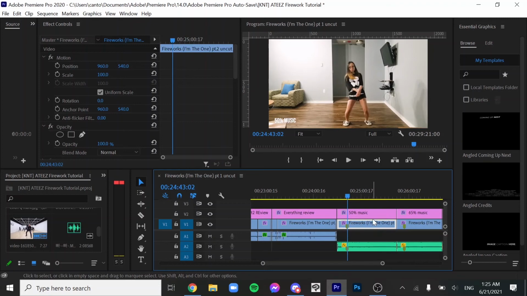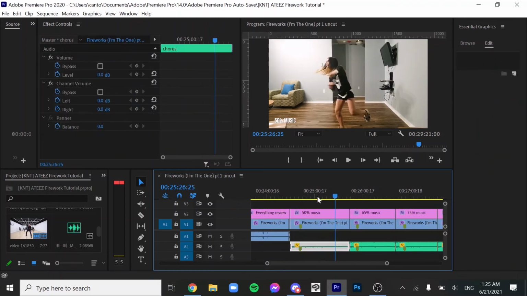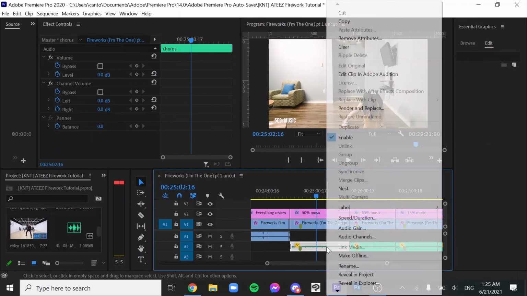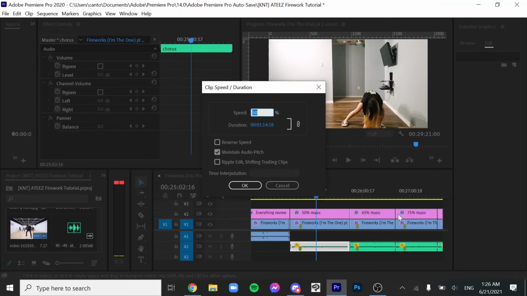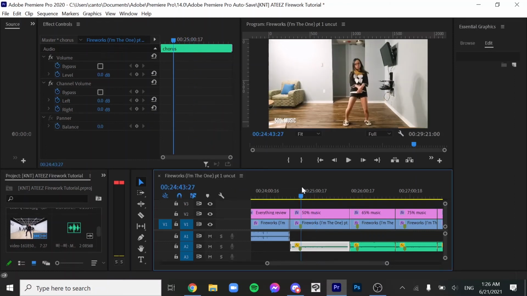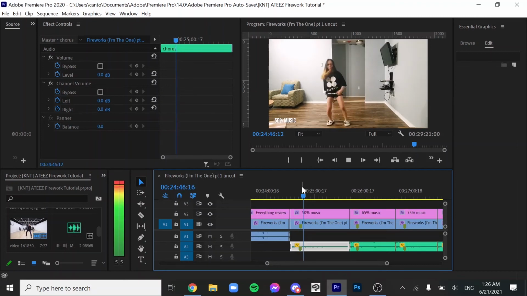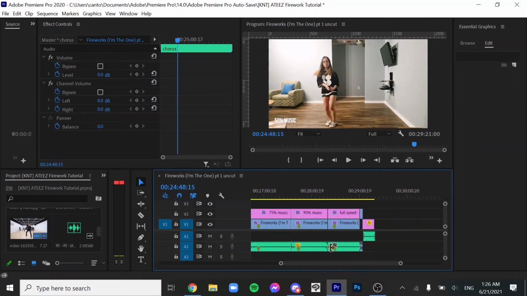Another thing when I'm overlaying the sound: you want to make sure the audio is at the same tempo. Right click on the audio clip, go to speed/duration, and fix the speed. For this clip, it's 50, but originally it was 100, so I type in 50, and make sure you maintain audio pitch, or else it will sound weird. Here, I'll show you. Yeah, you don't want that. So that's it for that.